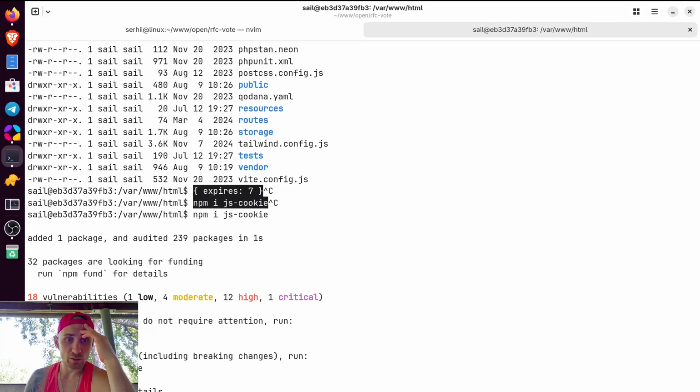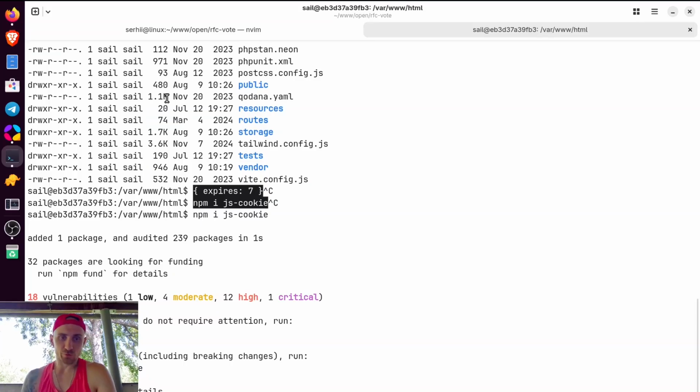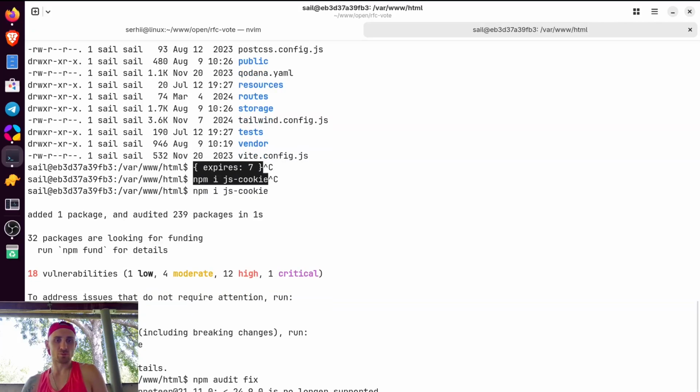One package is added. The npm output is confusing. What the hell? npm audit fix. I don't even know what it does. To address issues that do not require attention. It's not gonna do anything, but maybe it's doing something. We'll see.